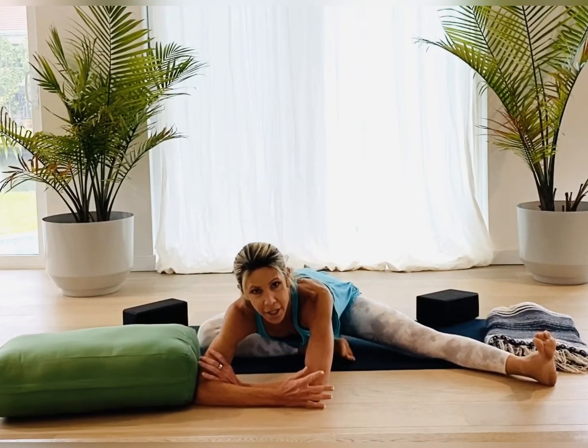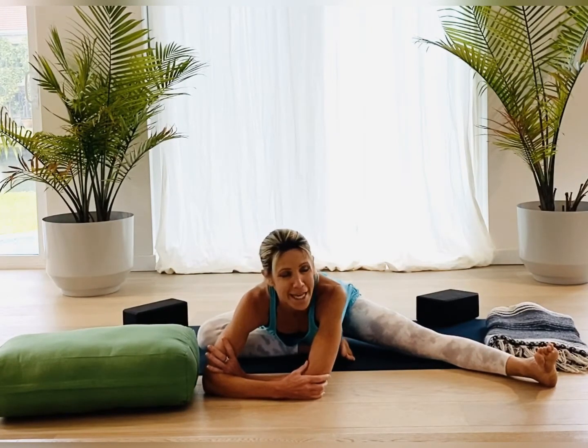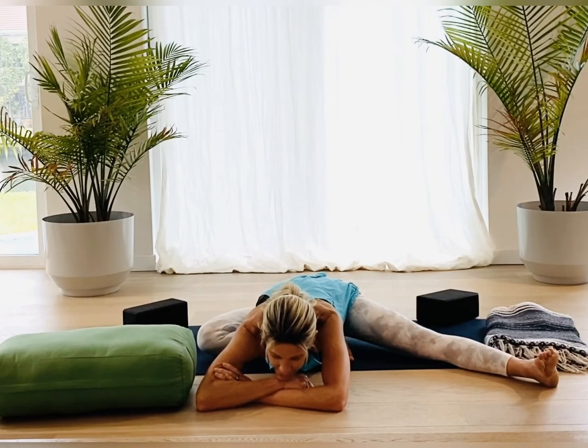Now you might notice that you're leaning to more of one direction, and that's okay. You can lean into that. Your yin pose is a little bit more relaxed than a normal yoga practice. Wherever your body is guiding you to go, go with it. I kind of equate it to turning in the direction of a skid. If you're driving in the snow, instead of turning away from the skid, you let the skid lead you. So eventually what happens is the car straightens out again. Well, the body does the same thing. But if I'm pulling against that pressure, then the body tightens up a little bit more, and it doesn't allow for those deeper stretches. So it's okay if I'm being guided over towards that left side. Just allow yourself to come down as deeply and far as you can, allowing the body to relax here. The shoulders will relax, and just allow yourself to breathe.